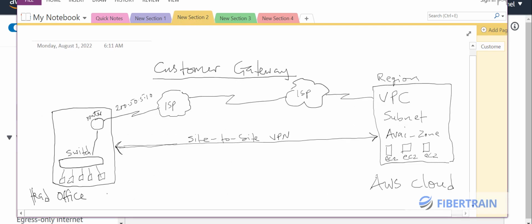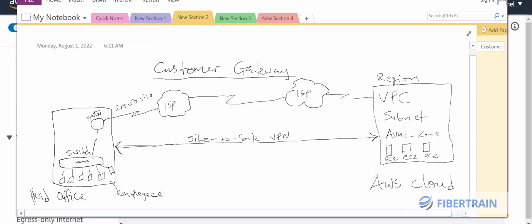We have our head office, and in the head office down here we have a switch, and you could see that in this switch a couple of devices are connected, which represent the employees that we have in this location, right? These employees need certain applications to do their day-to-day job, and these applications are not found here because within the on-prem we don't have any server. All the way to AWS we have our servers over there.